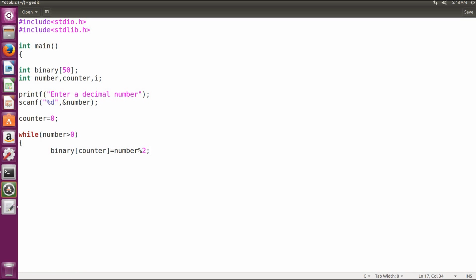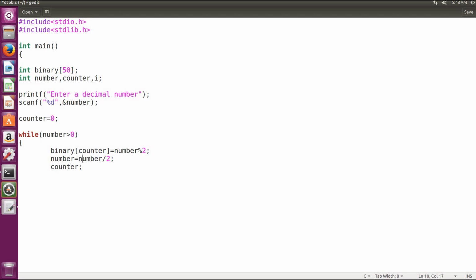So we are performing a mod operation on the number that is given by the user, and then we are again dividing the number. Number is equal to number divide by 2. Okay, and then we increment our counter.